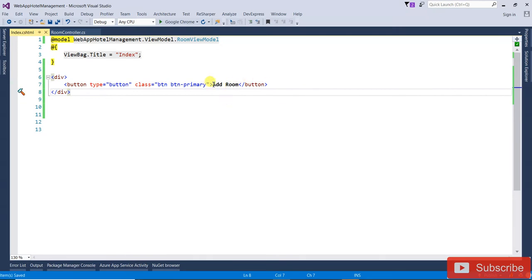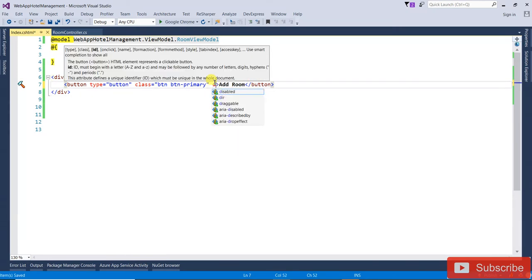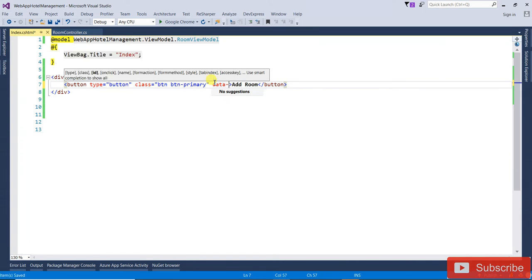Now you have to create that modal pop-up. First of all, it will be data toggle equal to modal, then data target will be the div add room.